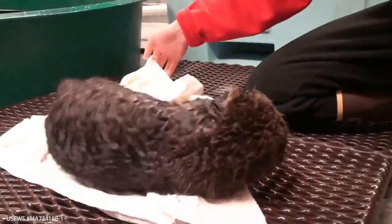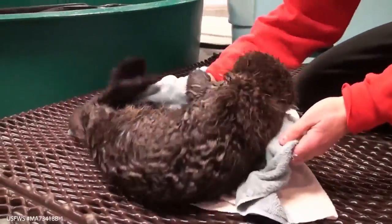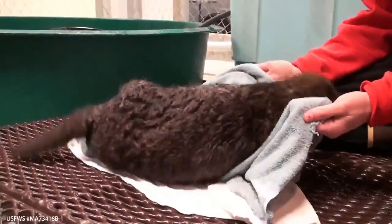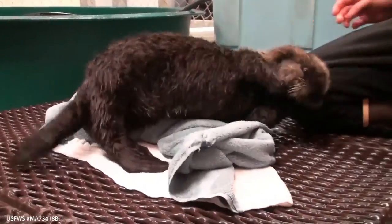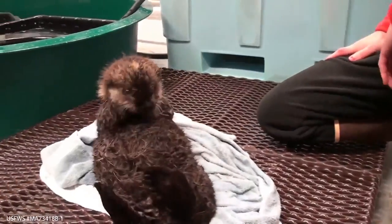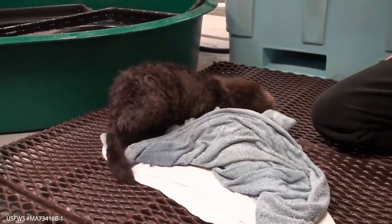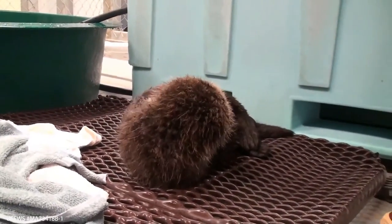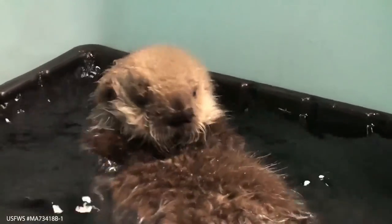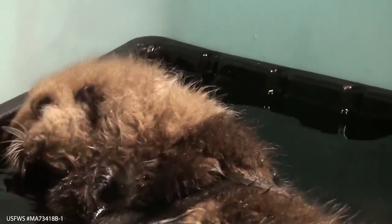So whenever sea otters continue to grow and get older, they start to be able to clean and groom themselves. So here you can see one of our otters attempting to help a little bit, rolling around, trying to be all nice and warm and trying to help with the towel, but then ends up just checking out the towel instead and seeing who's moving around. But finally, to get the hang of it, we kind of step back and just watch. They fluff themselves up by shaking, trying to shake the water out. And then they get so fluffy that they just float on top of the water. And during this time, if you have any questions, please feel free to text them to the number below.